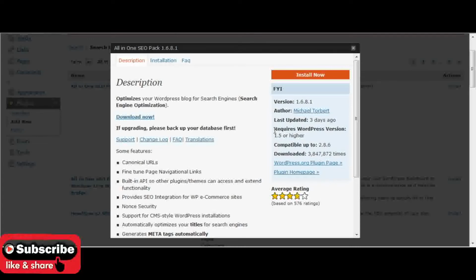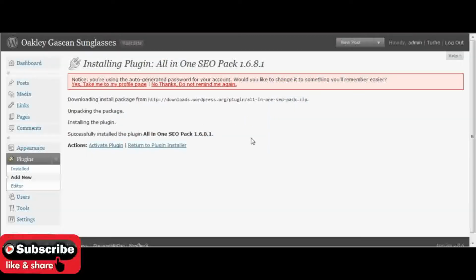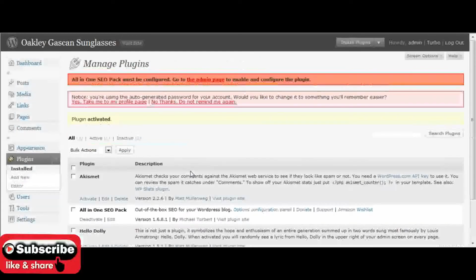And then you're going to choose Install Now. It's going to say downloading, then unpacking, then installing the plugin. Usually it's going to go just like this if you're using Bluehost or HostGator. Some of the other hosts that you might be using may make you manually install it, but there are video tutorials that show you how to do that. But as far as Bluehost and HostGator, they're really good about letting you automatically install it straight from the back end here. Then you want to choose Activate Plugin.